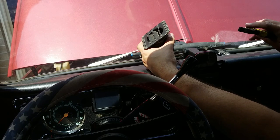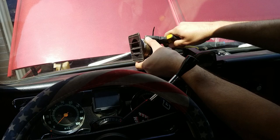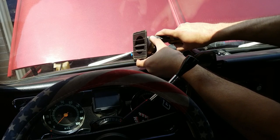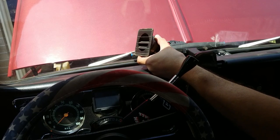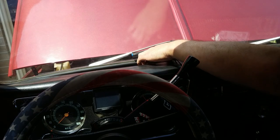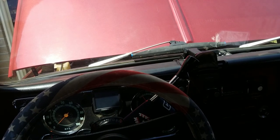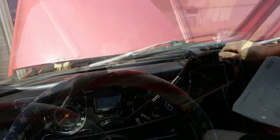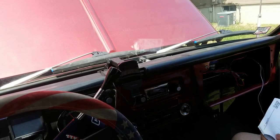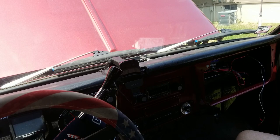And then I have a Classic Auto Sound radio with Bluetooth. Oof, that's a hand cutter if I've ever seen one. Let's just put that down. Yeah, there we go. No one will ever know. Check me out for defrost. Now it's time to drill holes in the dash. Great.